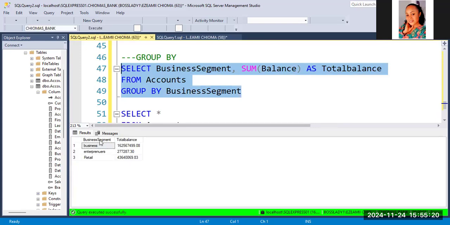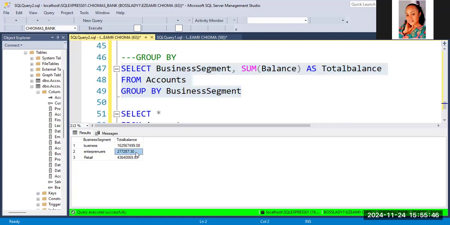So if you look at this data now, you will be able to tell, oh, okay, our customers in this business segment, this is the total balance they have, right? So entrepreneurs, these are the total. The retail customers we have, this is the total balance. So you'll be able to tell, oh, this business segment is not doing well.